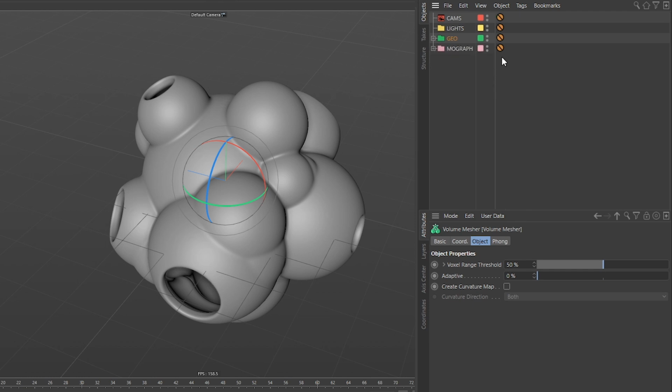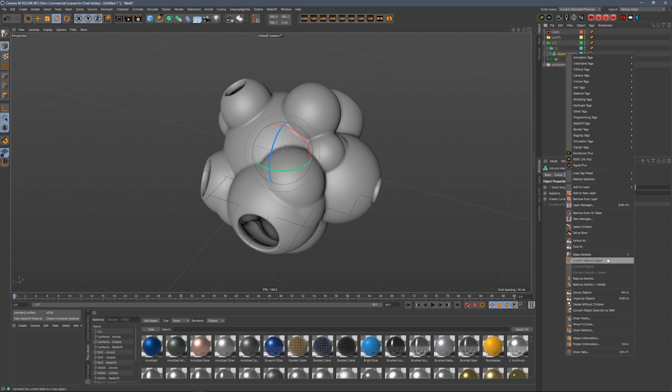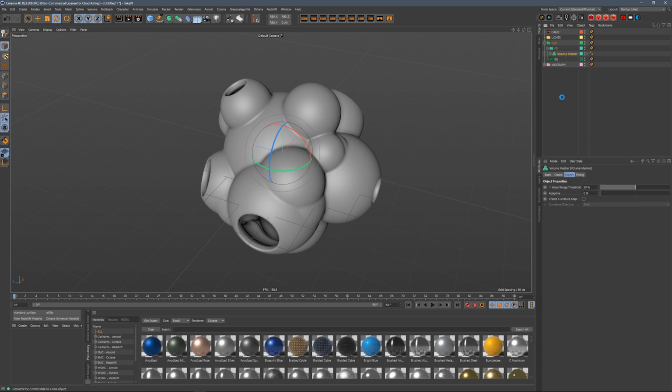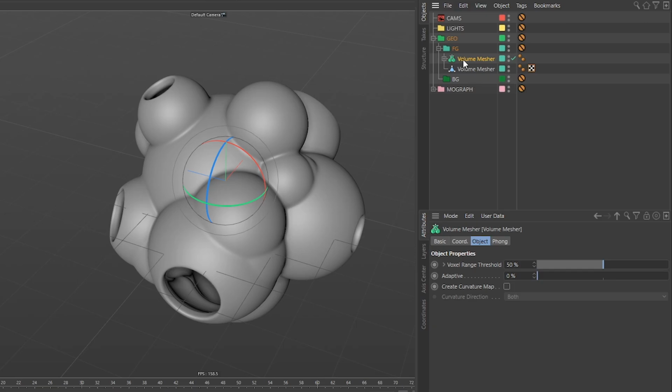Okay, so now we're all cleaned up, and what I'll usually do is save this out as a building scene, like a scene that I would come back to, to remake this or do something different with it. We're not actually going to be building out our entire set with this scene. This is going to be an asset scene. So let's take our volume mesher and go ahead and do a current state to object on this. And this is the mesh that we're going to bring into our lighting scene and start to build out everything that we need to make. Now we can turn off this stuff just to make everything go a little faster.